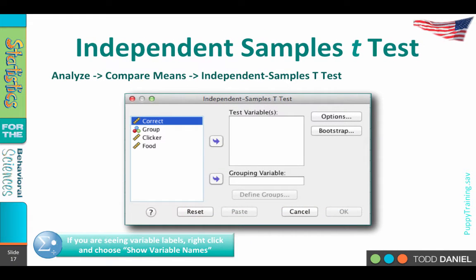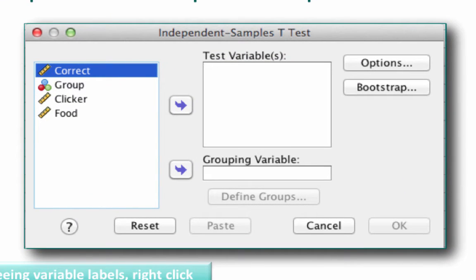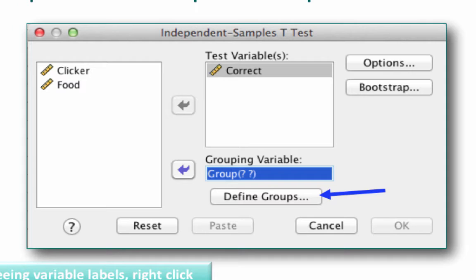In order to conduct this analysis, you should go to the analyze menu, which you find among the drop-down menus at the very top of SPSS. So analyze, then choose compare means and independent samples t-test. When you do, you'll get a dialog box that looks about like this. Under test variables, we want to move our dependent variable into that box, and our grouping variable will be group. So move correct into test variables box and group into grouping variables. But we're not ready to run the analysis quite yet. The OK is still grayed out. We have not yet defined the groups.